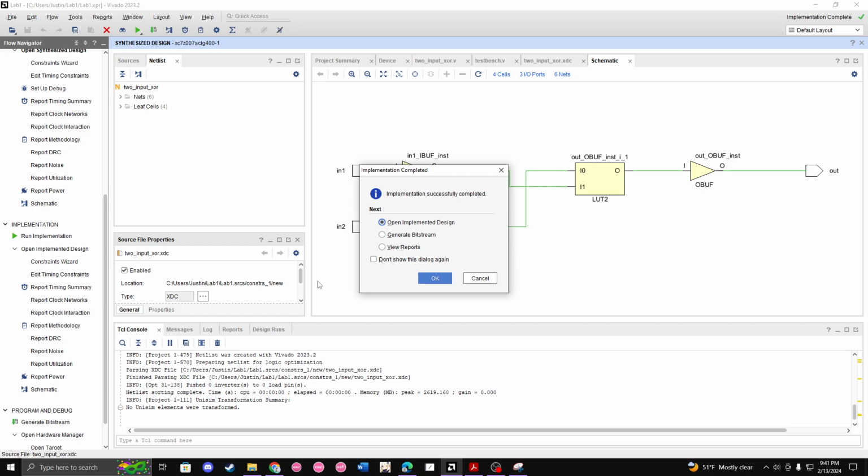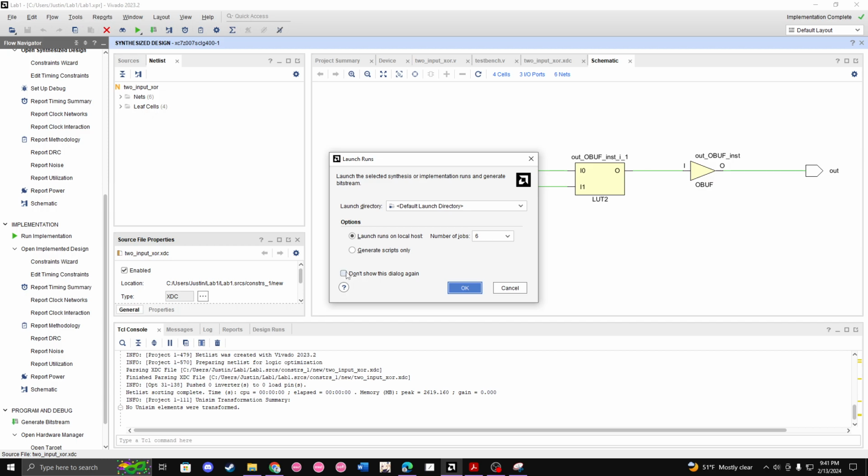Alright, our implementation has successfully been completed, which means now we can generate our bitstream, and this will help us to program our board.